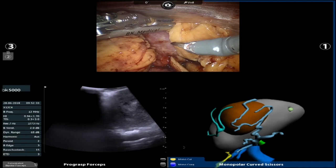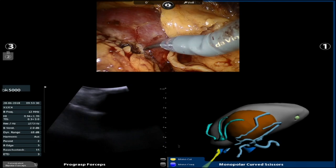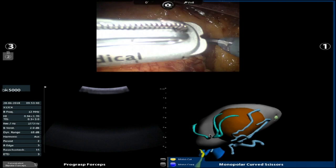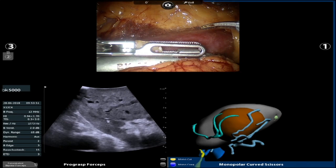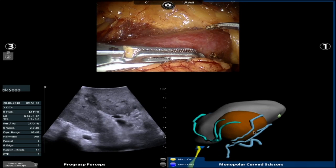Okay, so now I'm going to work on the top. Yeah, venting, good. Okay, good. Tumor, lots of tumor. I'm looking at the base, and this ultrasound quality is so good. A lot of vessels at the base.